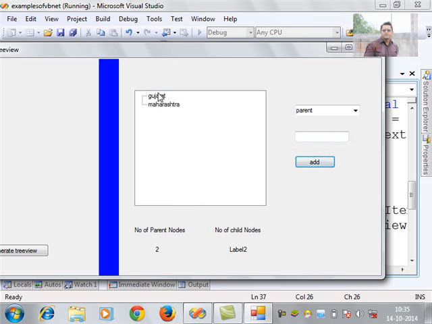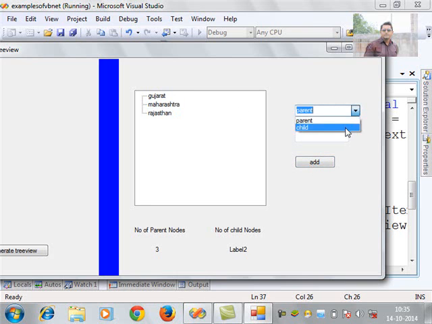You can see over here I added 2 parent nodes, and it is counted, because the value is added by x: 0 plus 1, it is 1. Then I added the second one, and I am using Rajasthan. It is again my parent node. Yes, it is 3.